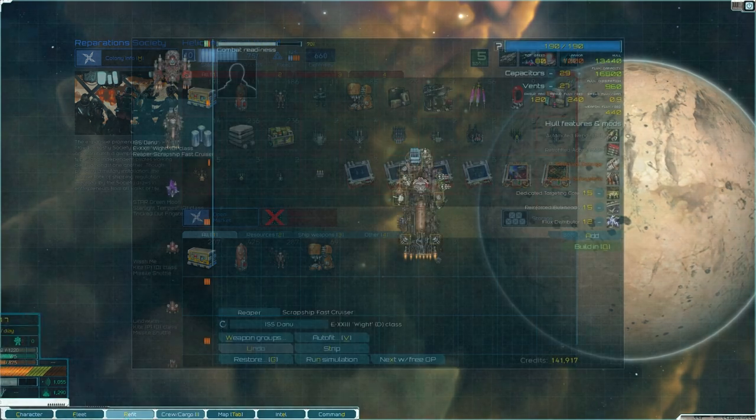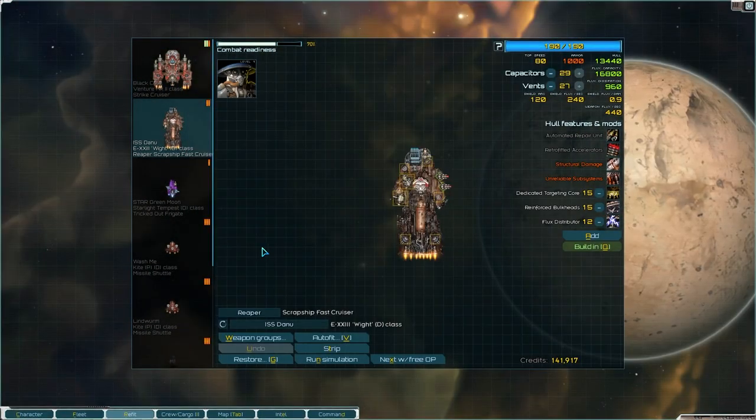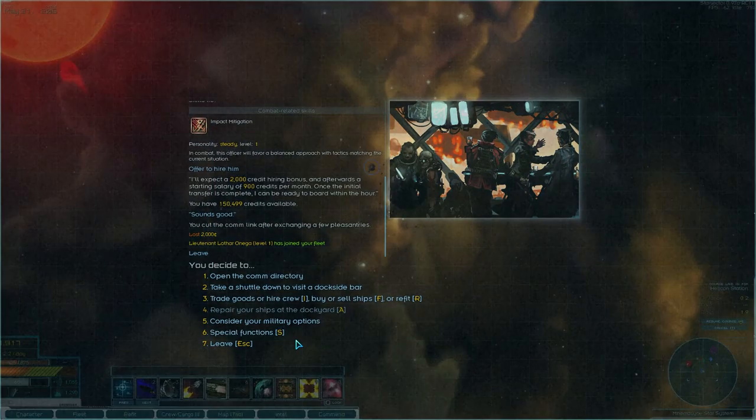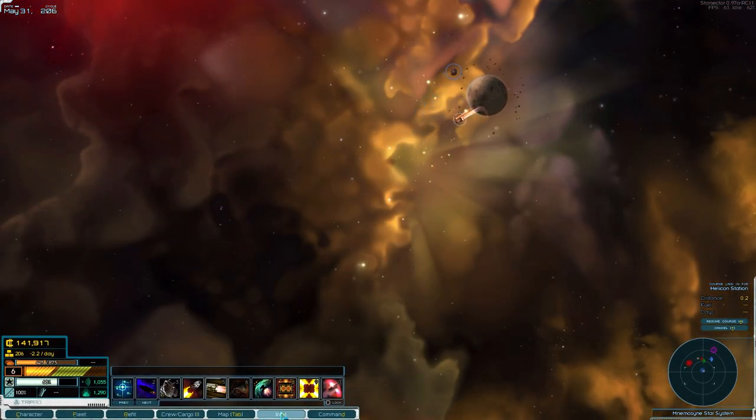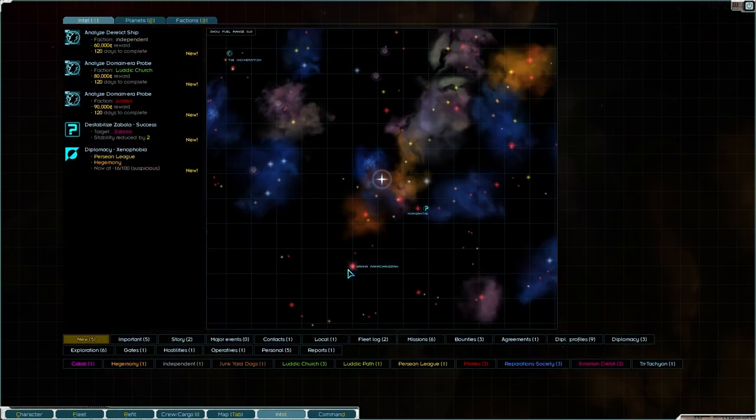Let's go to retrofit, and we're going to put this dude in here. Awesome. All right, get the hell out of here. Let's try and find... Why do I keep going intel? Oh no, I keep going intel because it's supposed to be intel. Right. Let's find a bounty.